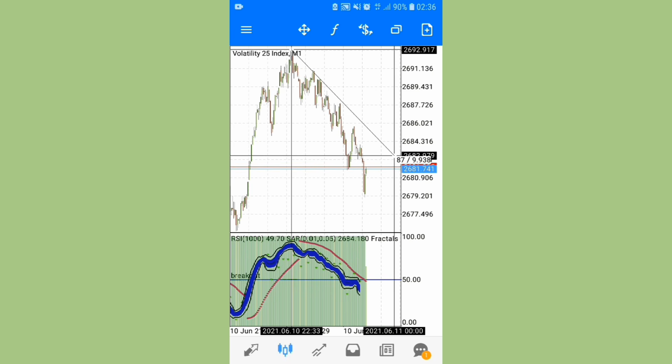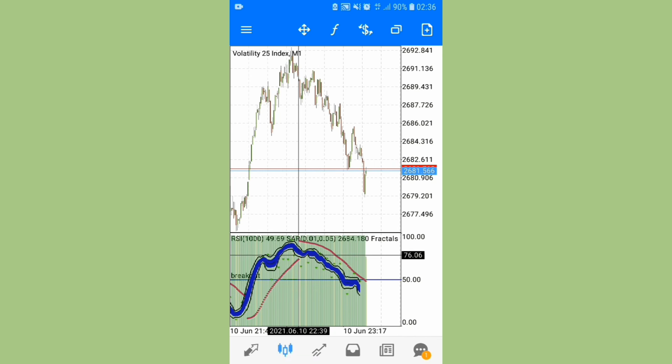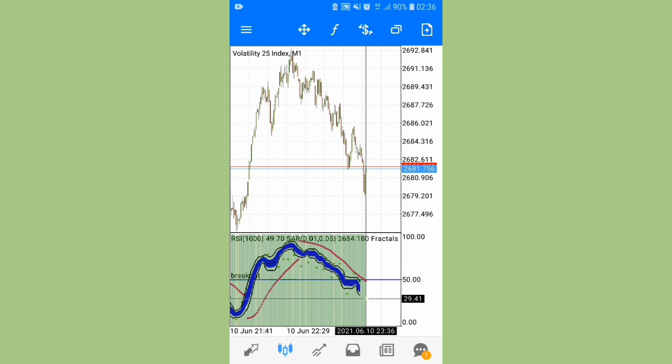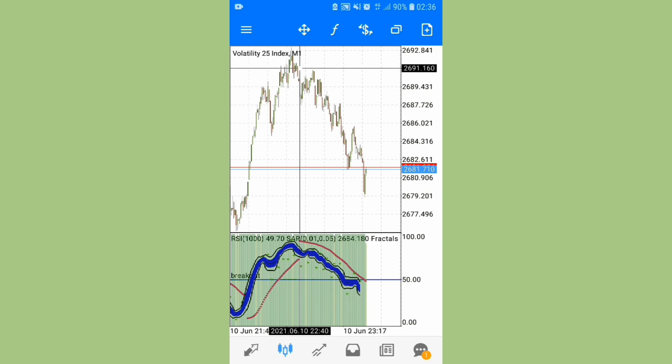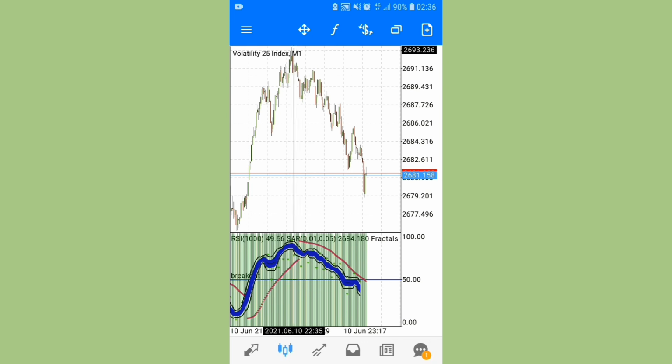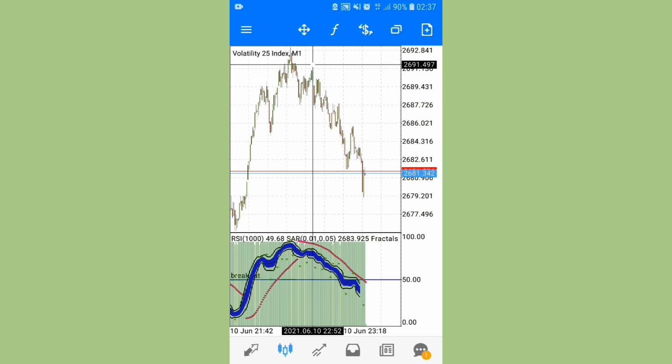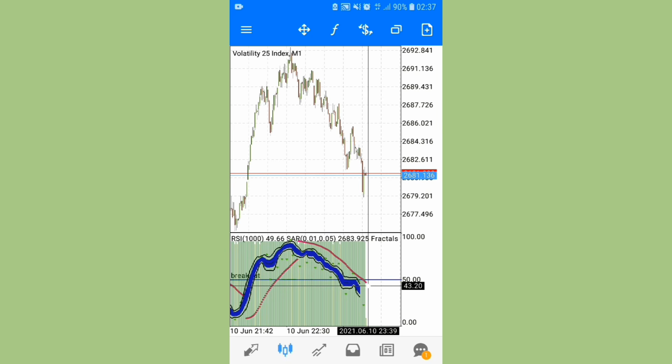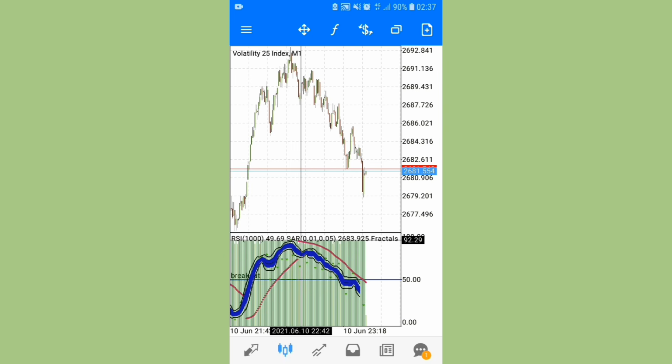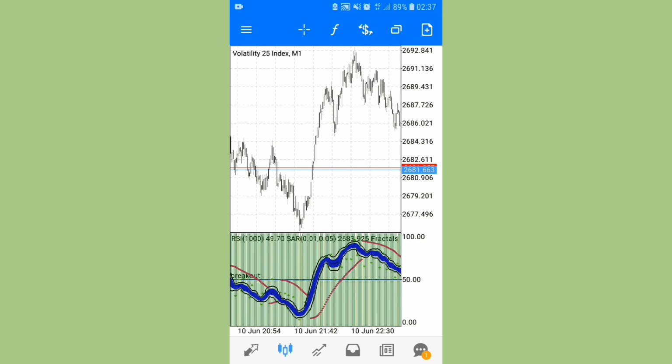As you can see right now on the screen, how consistently it went down towards the downside after the formation of parabolic SAR dots above the blue channel. Rule number 3, make sure the parabolic SAR dots are below the blue channel before you decide to take your long positions. As you can see on the screen, how consistently it went in an upward direction after the formation of the parabolic SAR dots below the blue channel.